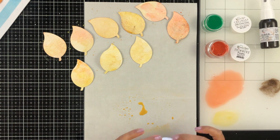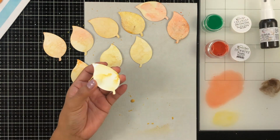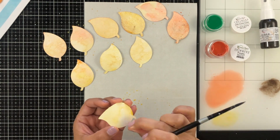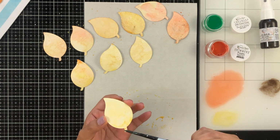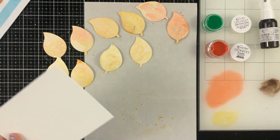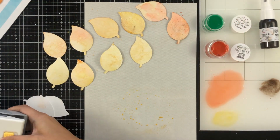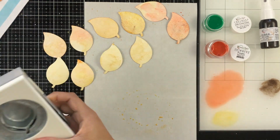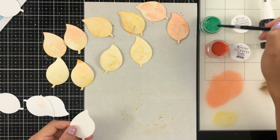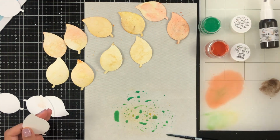If I haven't mentioned before, we were challenged in the Shimmerz design team to a color challenge. And those of us that were on the Color Kits team, we had to choose one of the colors from the kits that we normally wouldn't gravitate to, we normally wouldn't reach for on a normal basis, and use that as kind of like a main focus, or use it a lot more than you usually would.